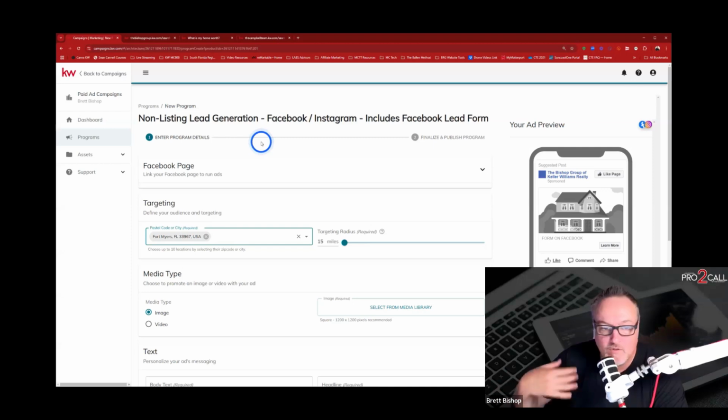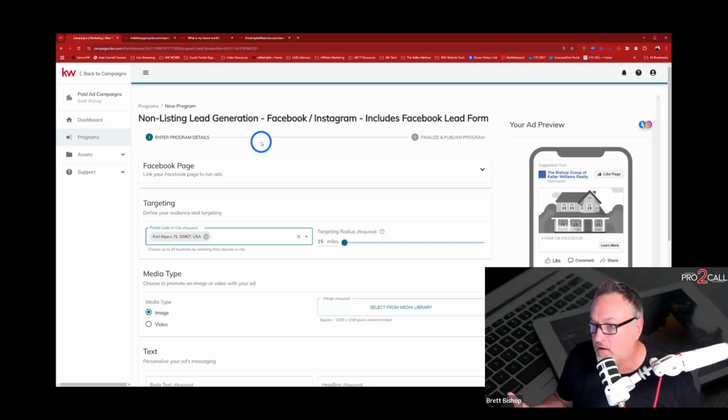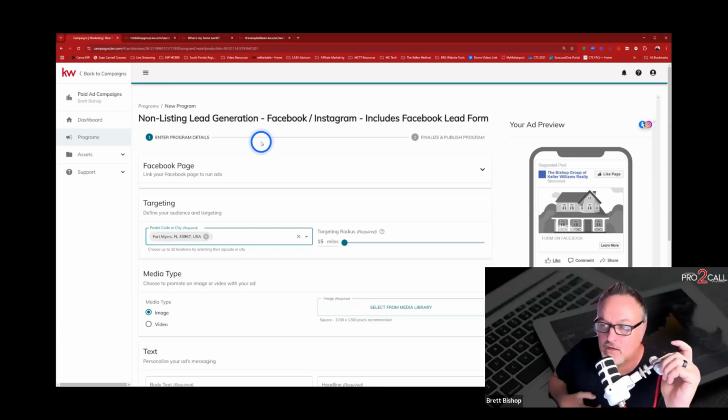Let's say even in a down market, right? We have some neighborhoods that are so niche that they're still hot or they're hotter than other areas. If I want to do business, let me target those areas where the market's better. And I can do that with these ads by utilizing the nextdoor.com neighborhood.